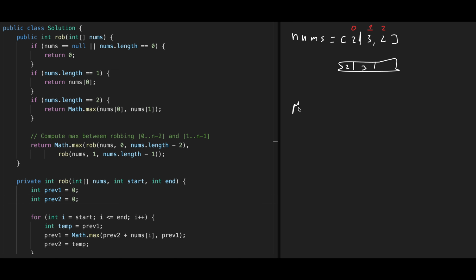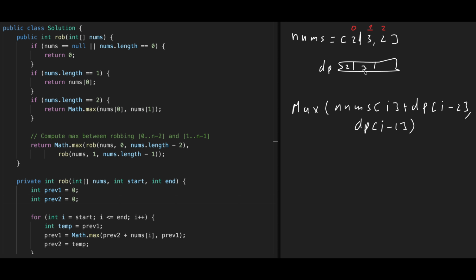So we take the maximum of nums[i] plus dp[i-2], where dp is another array, or whatever max value we have until here, dp[i-1].